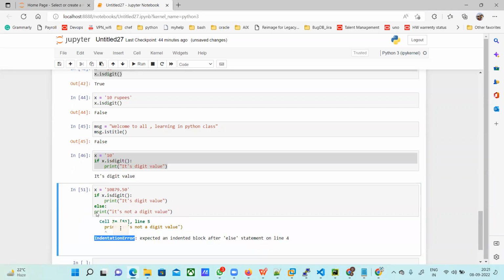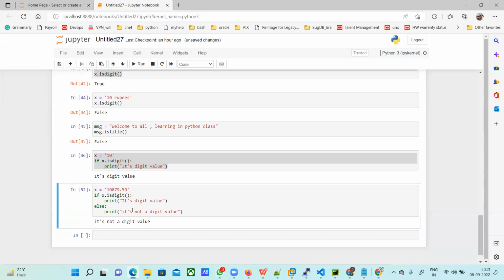It must be from here only. Now the error has been removed. So like that, when you are writing your program, you will normally get these errors. It means there is some issue with a space, might be a tab or something. So you need to identify it and fix it.